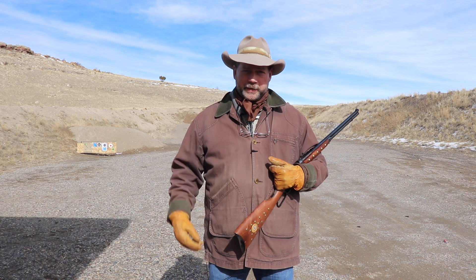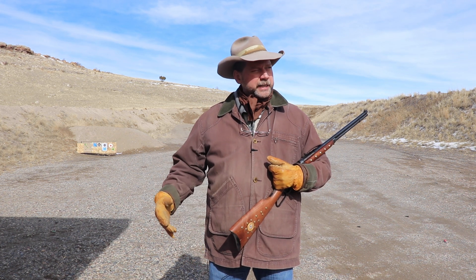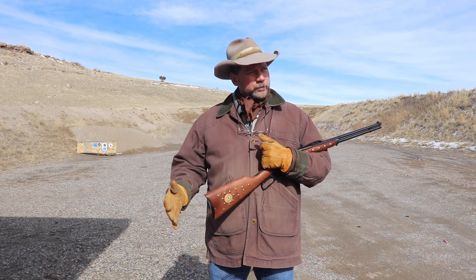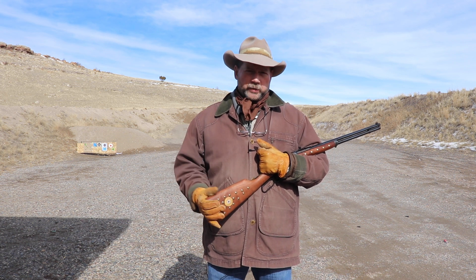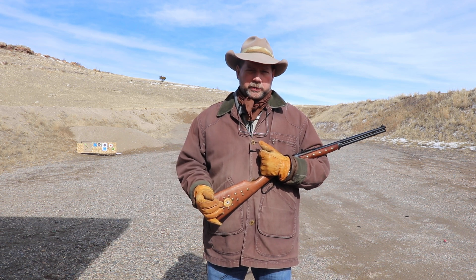There is a little bit of a cold wind blowing, so if you see tears coming out of my eyes, that's a real cold wind washing across us. But we're going to give this a try anyway, and we're going to do something a little different — work on some different loads for a Model 1894 Winchester in 38-55, and work on some smokeless loads for a Texas pig hunt that's coming up in a couple of weeks.